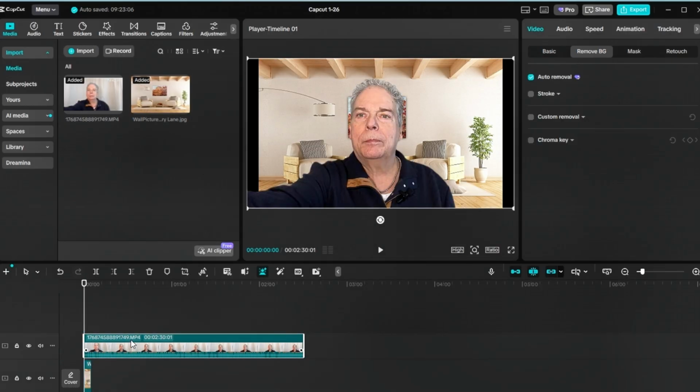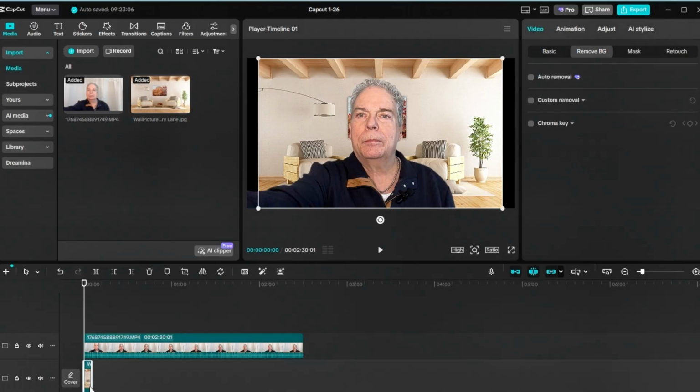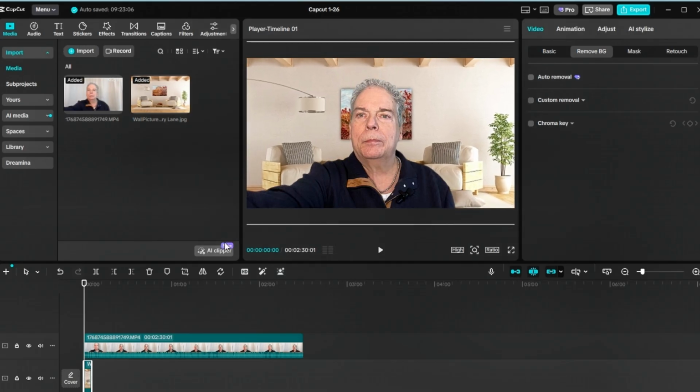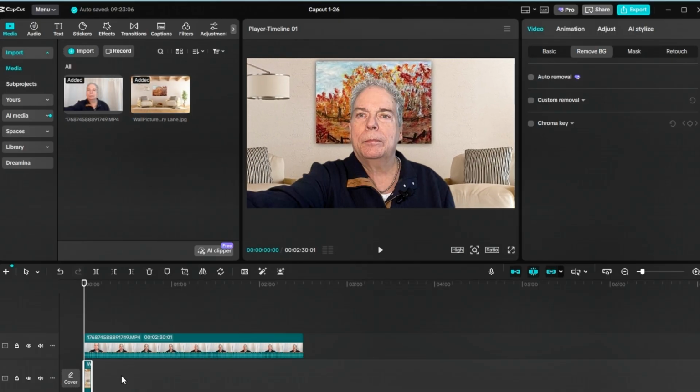Now you'll notice the background is behind me, but it's not filling the full screen. That doesn't look very good. So I'm going to left mouse click down one level, and I'm going to stretch it out at the top here. So take your handlebars from wherever you want and just pull down and keep holding it until you actually get it where you want it. So if you want to see the picture or you want to see more of the furniture, just drag it back and forth. Let go when you're happy with the look.